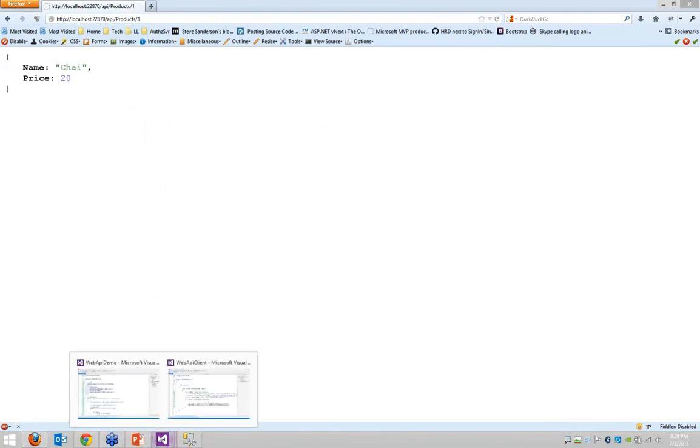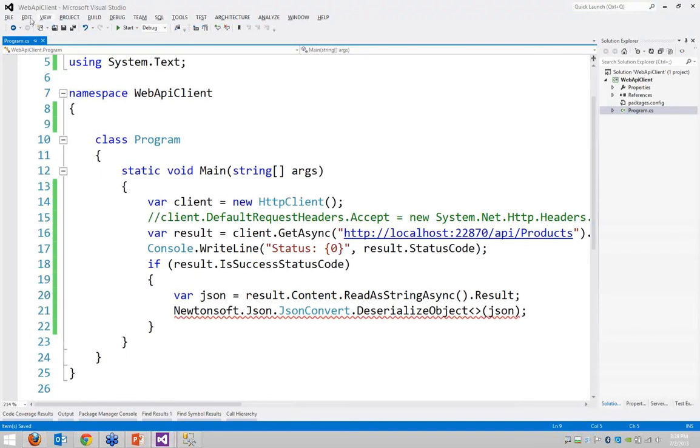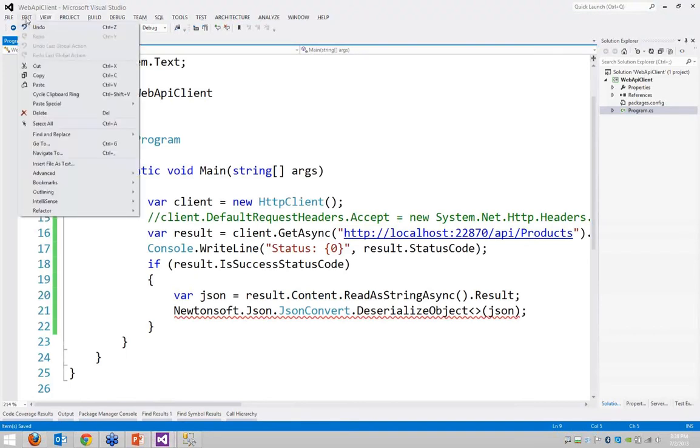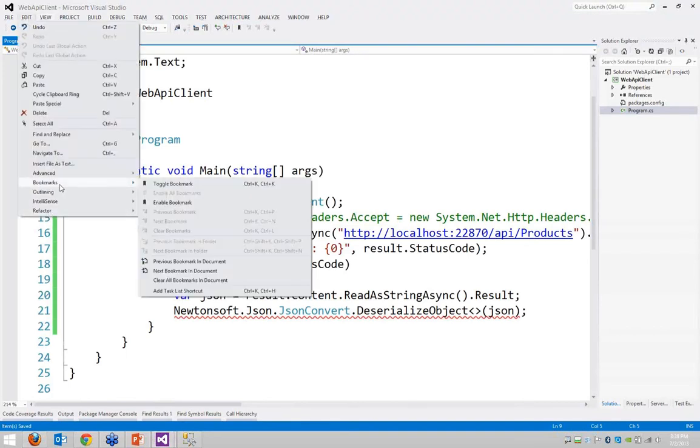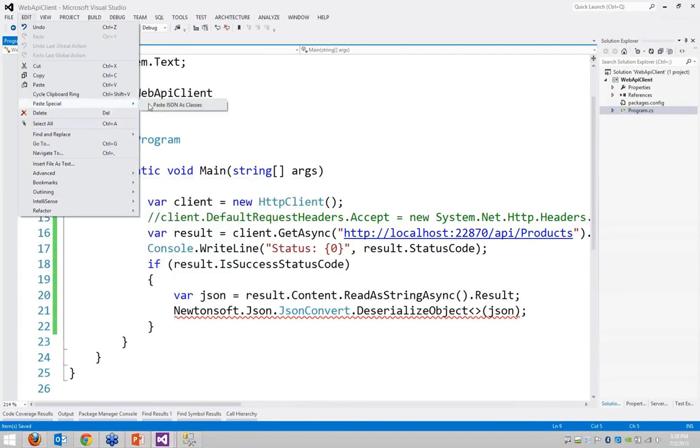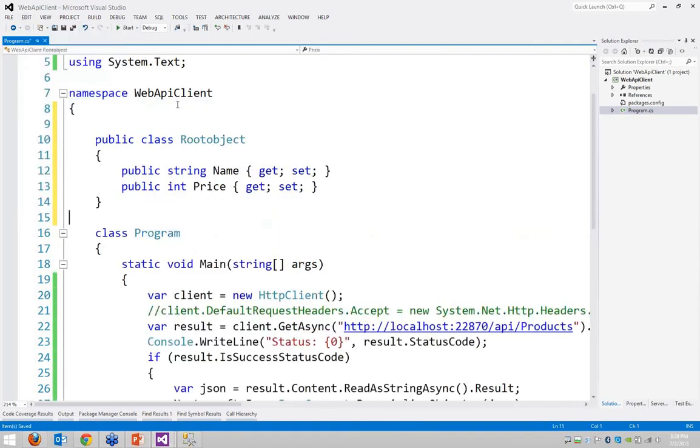In Visual Studio, they now have, if I can find it, edit, paste special, paste JSON as classes. So in my clipboard, I have that JSON structure. If I paste it as a class, it actually takes the JSON and pastes it into Visual Studio as the right shape, right?